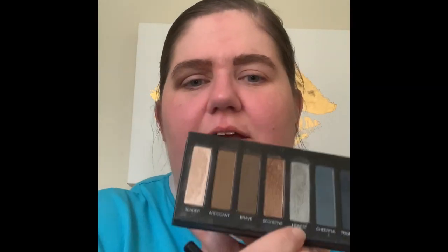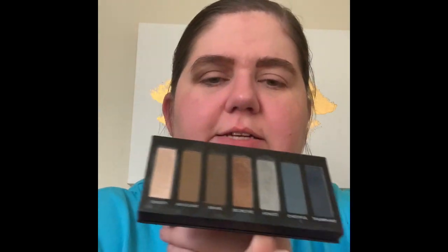But next is the Patton color, which I am so excited about. And of all things, a good moral trait to have is honesty, and that is the name of this color right here. It is a kind of a light shimmery greenish blue, but it's blue, bluish green. It's got a little bit of a green tint to it, but more blue. But I love it, and it's a good color name for Patton.